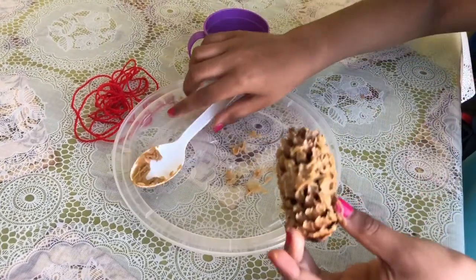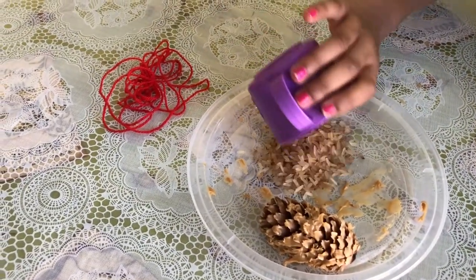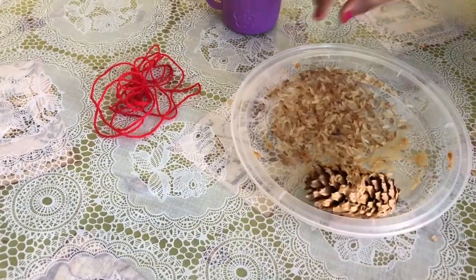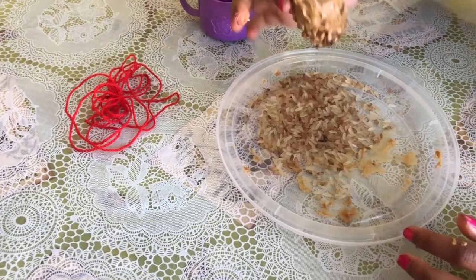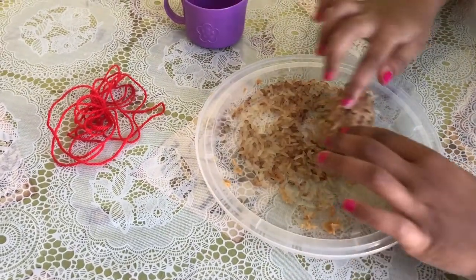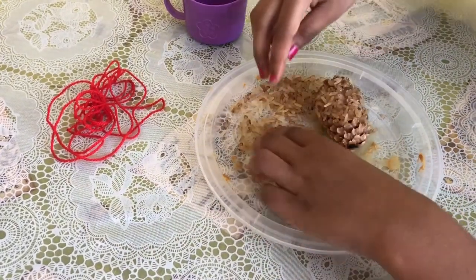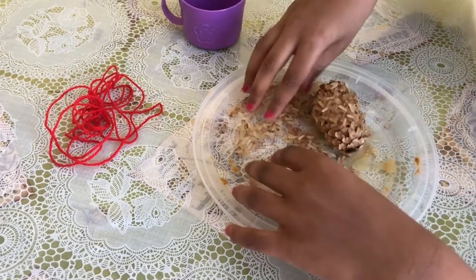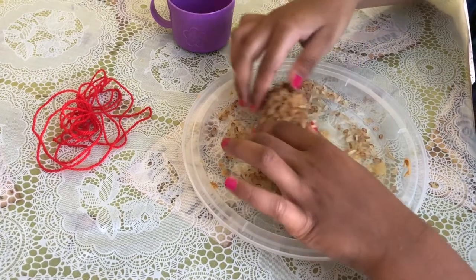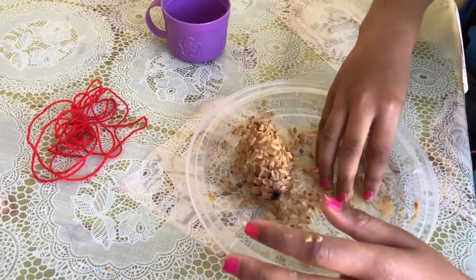So we're done spreading. Now I'm gonna dump my rice. Then I'm just gonna shake it. Then I take my pine cone and roll it around. Make sure to sprinkle it everywhere.